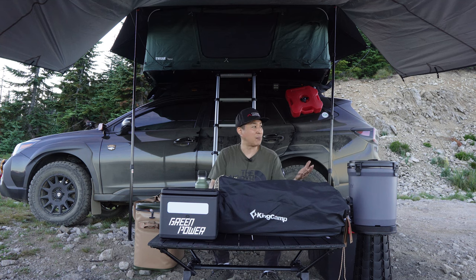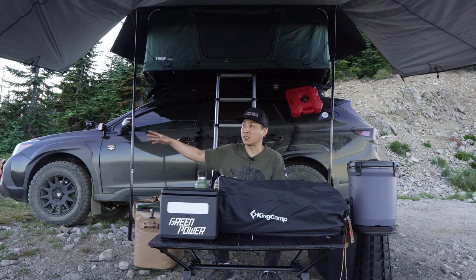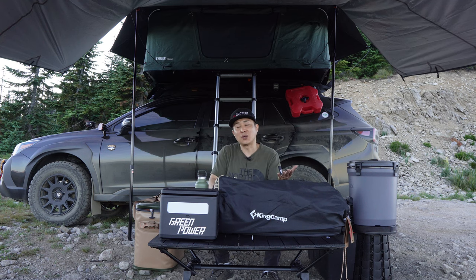And while I was setting up my camp, a couple of Jeep people came up here and they stayed around a little bit and they took pictures and admired this beauty. But one of the guys told me something that was cool. He said that if it takes you all day to get to a place, there's already a Subaru there. And I'm here, right, with the Subaru. So that was very cool.